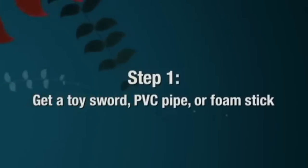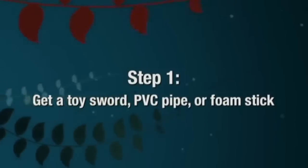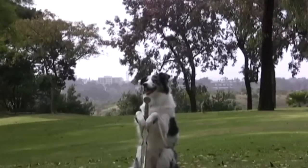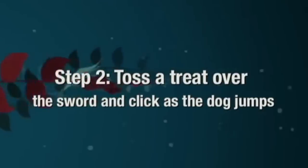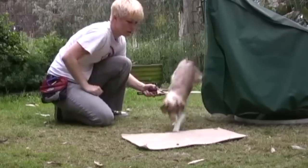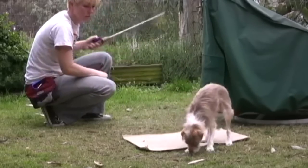Step 1. Get a toy sword, PVC pipe, or foam stick. We bought one for a couple of dollars. Step 2. Toss a treat over the sword and click as the dog jumps over it. It can help to have a mat to toss the treat to as well as a barrier so the dog doesn't just go around the sword.